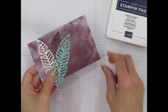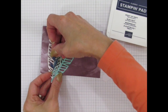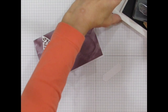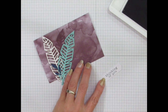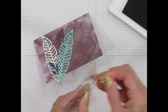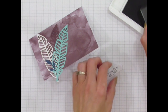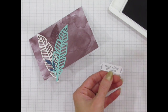I've added the feathers to the front using the glue dots, and I have another little branch piece here that is the Night of Navy color. We're just going to slip that in and behind here like that. Give it a touch of navy so that we can use our navy ink. And we'll stamp the thinking of you onto our fun little strip of white, which we will pop up with dimensionals. You have a couple other designs on your stamp set that are great for the fun corners of this strip. So we're going to use one of those designs and stamp that on the ends here. Like that. We'll pop that up with dimensionals.